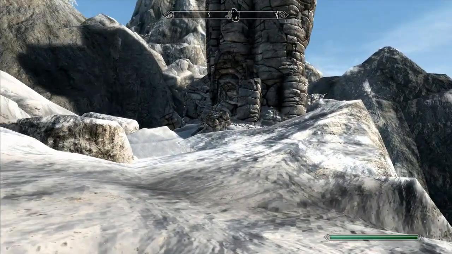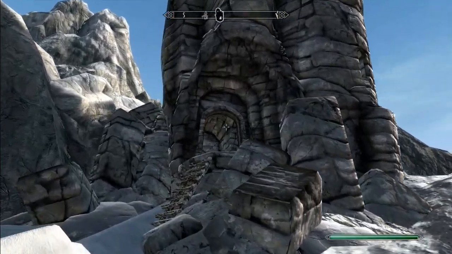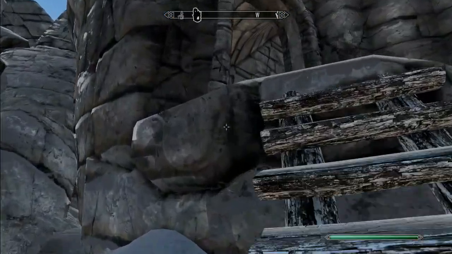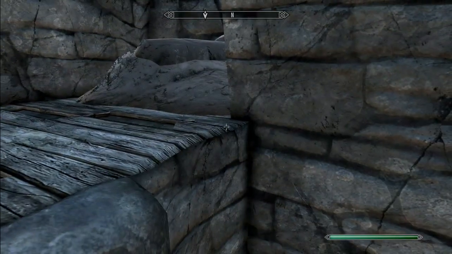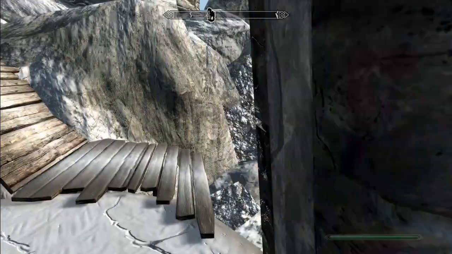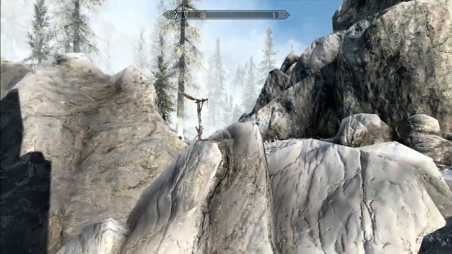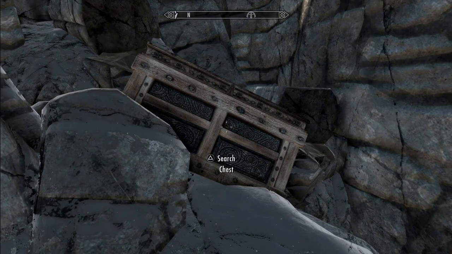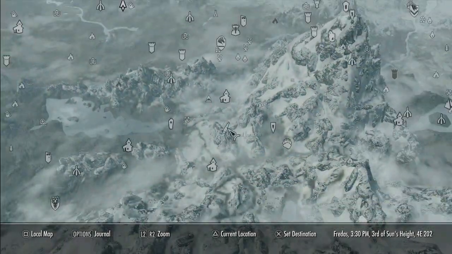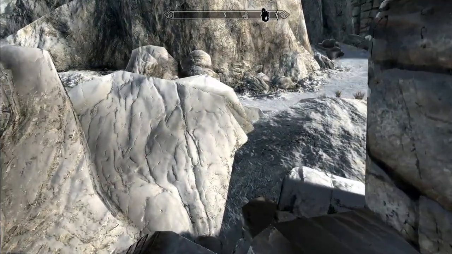Now are we at the top? I think we are at the top, and I believe this is new. I can't tell you if this is new or added in. This looks like it was just thrown up here to be a part of the mod. Hello. Oh, and there's the path right there. We have a little chest we can peek at. Because I don't think this is on the map. No, it's not on the map. So this must be new with the mod here.